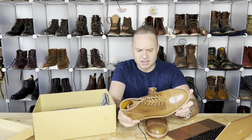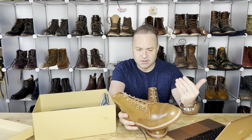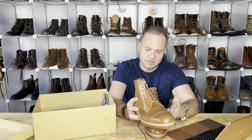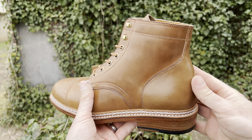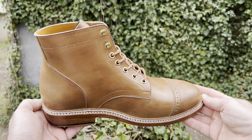The bourbon color is going to be a lighter brown color. I do have natural, I do have maduro shell, I do have green shell, and navy shell color too now, but this is definitely a different color than what I'm normally used to. Like I said, it's a very light brown color, and I fully expect them to patinate up incredibly.